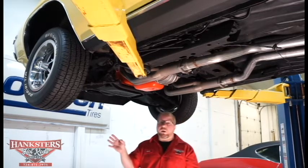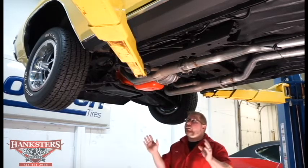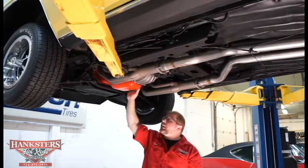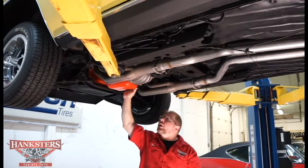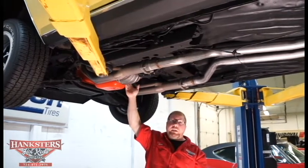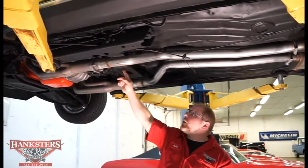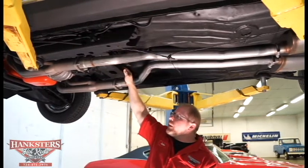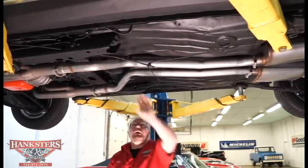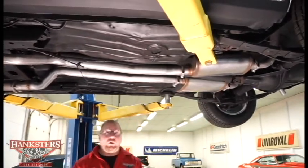This is a power brake car with four-wheel drum brakes front and back. Moving to the drivetrain in the center: the 1969 350 cubic inch small block Chevy is mated to a Muncie four-speed transmission with a bell housing and front cover protecting the flywheel. The transmission cross member is nice and straight, with the urethane mount bushing in great shape keeping the transmission sturdy. The driveshaft is balanced — you can see the weights on it front and back — which takes a lot of vibration out of the drivetrain.